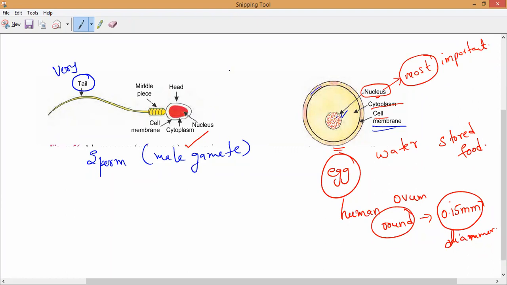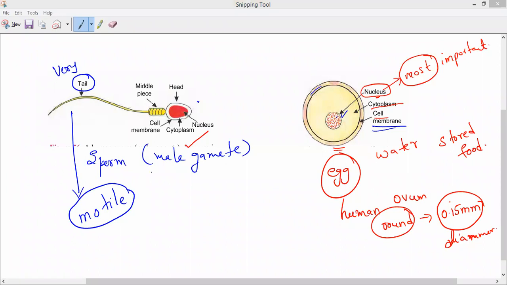These sperms are motile in nature. What do you mean by motile? Anybody can say? Plants are non-motile and animals are motile in nature. What do you mean by motile? Anybody can say, speak. Sir, they will die? No. They will be removed? No. Motile means which can move independently with the help of their tails. Do you understand, Padmavarshini, what I'm saying? Which can move independently. That is what we call motile in nature.